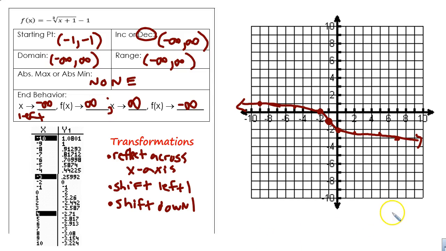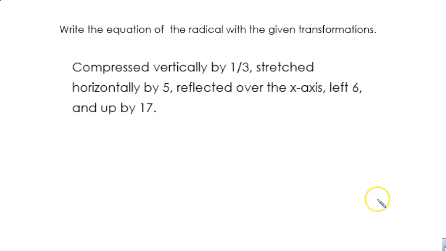Well, I hope that is enough examples to get you started on how to graph and talk about some of these characteristics. But before we end today's video, I wanted to quickly review how to write an equation of the radical with the given transformations. Okay, so a lot of times what I do is I go ahead and write f of x equals, and I give myself a little bit of space, and I draw my radical, giving myself some space under there. And then I start adding some things in.